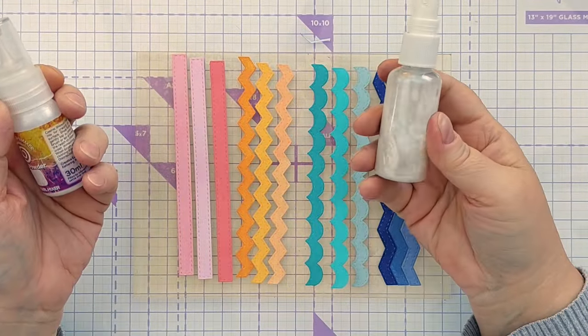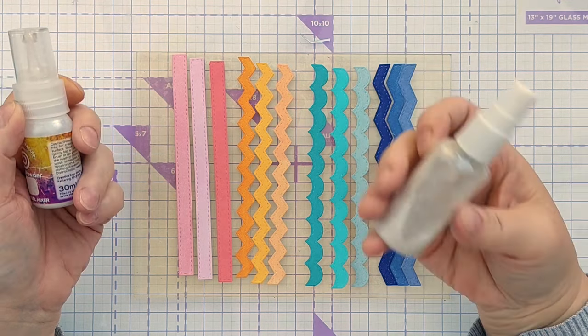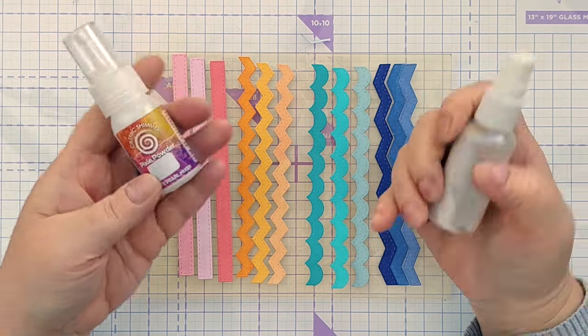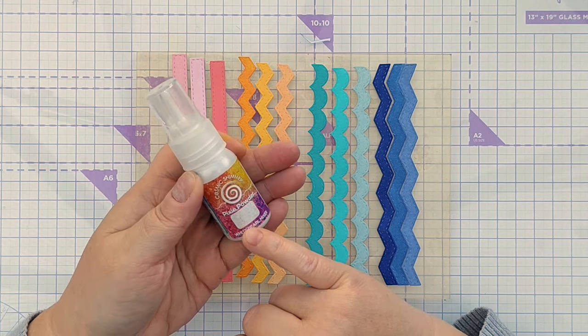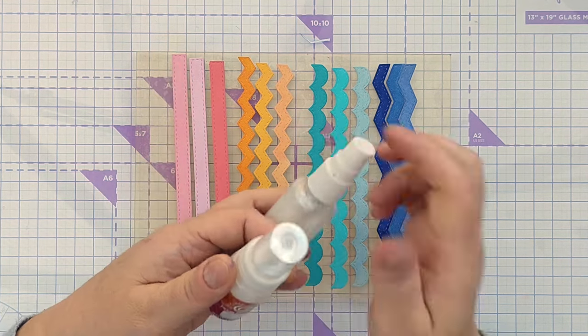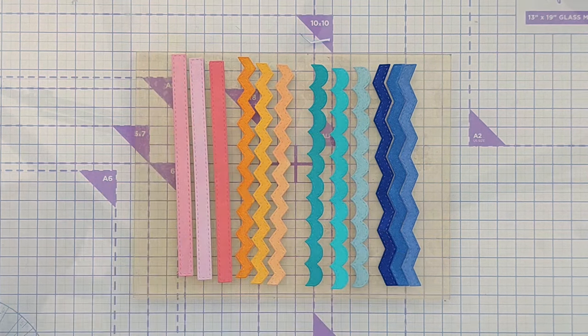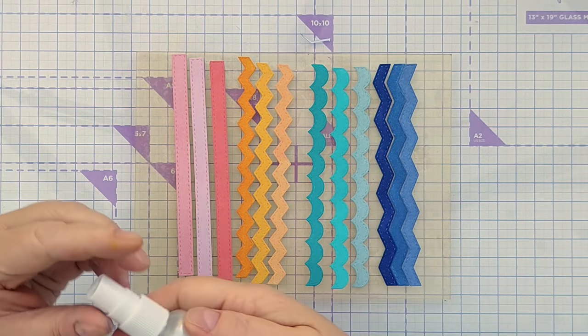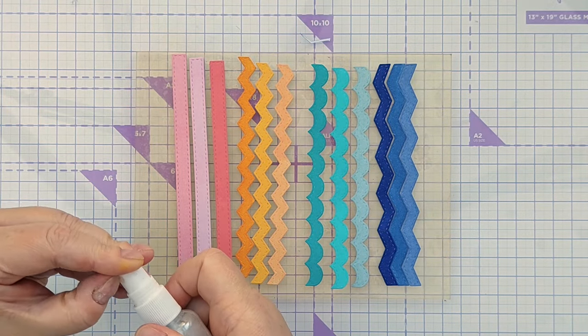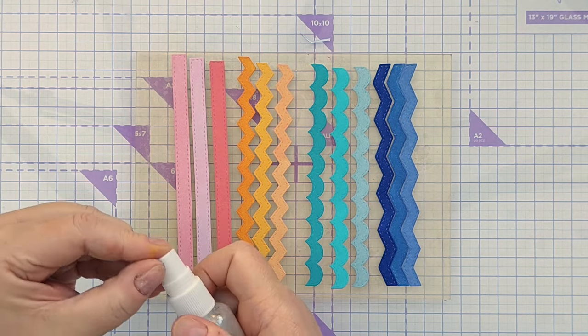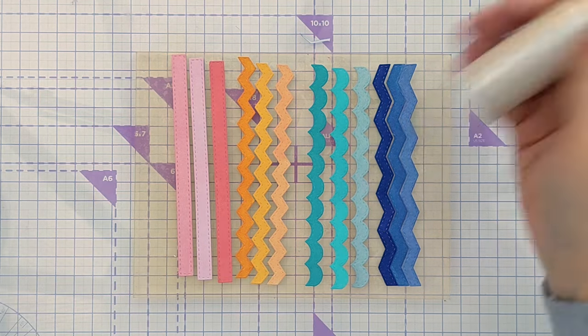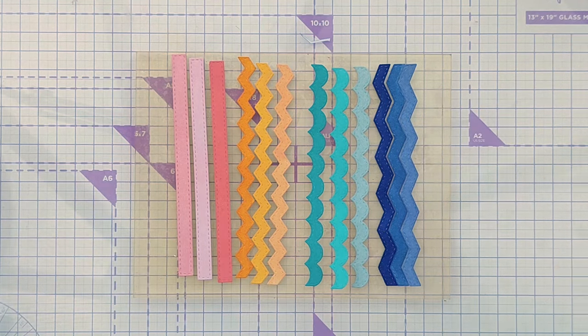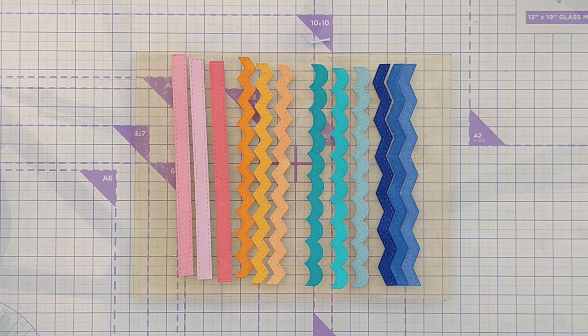To add a little bit of sparkle and shine to my strips I've got this DIY Shimmer Spray, made with Cosmic Shimmer Pixie Powder White Pearl Mixer and Water. I do have a video on how to make your own DIY Shimmer Spray, so I will leave a link to that up in the eye and down in the video description. Giving it a good shake, I'm just going to spritz it from quite high up.